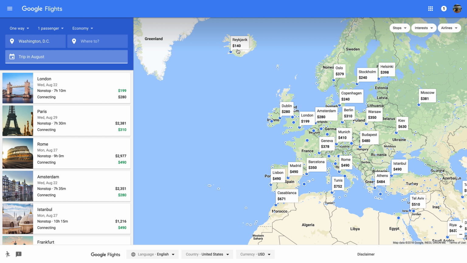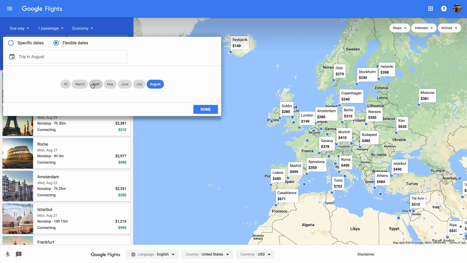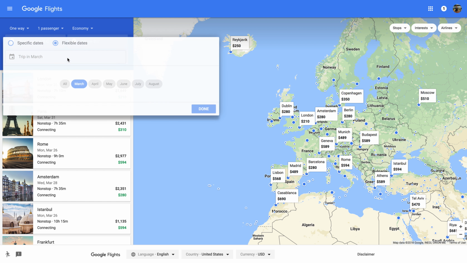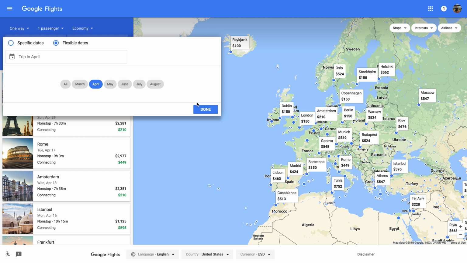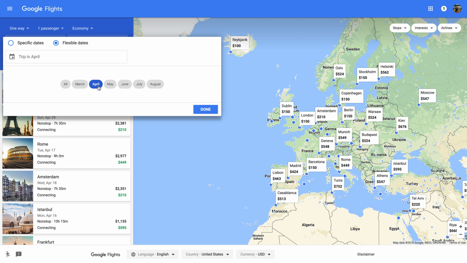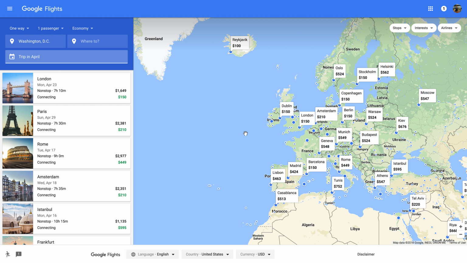Now, this is the funny thing. You'll see the tickets start going up when you go farther away in time. If you go to March, you'll find that they're really expensive. They're about double. So what you want to do is go about one month away. If you're at the end of March, you'll probably want to search in May. If you're in the middle, you can search in the next month over.